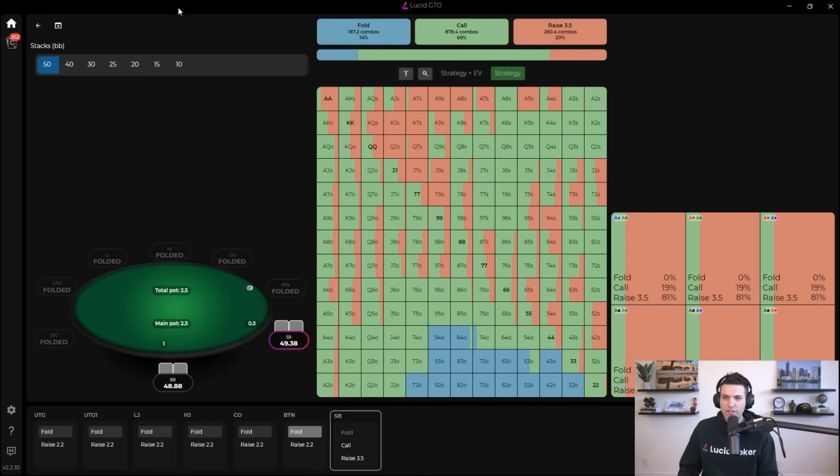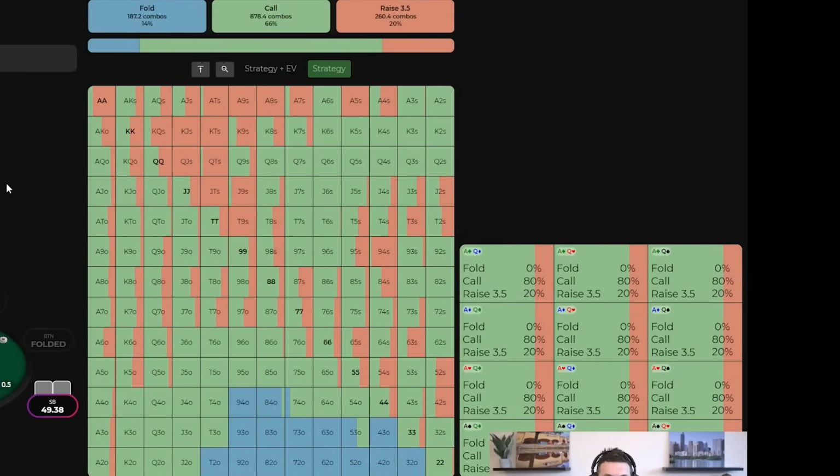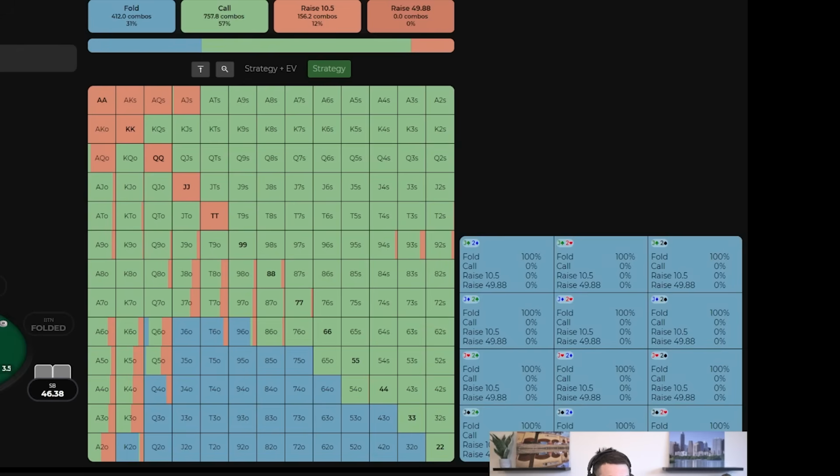We're going to quickly look at 50 big blind MTT here. Again, no ICM considerations. We're just looking at chip EV. So small blind with ace-queen off. You actually do like to limp a good amount of the time here, but raising, of course, also fine. Over to the big blind now with kings. You are always 3-betting, so definitely a good play here from Brad.